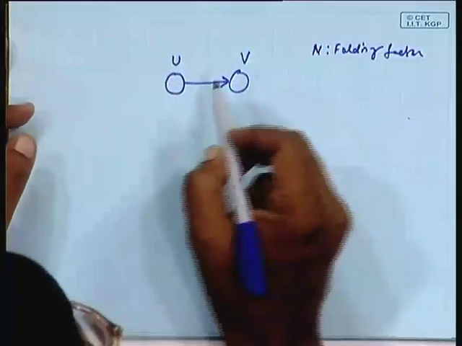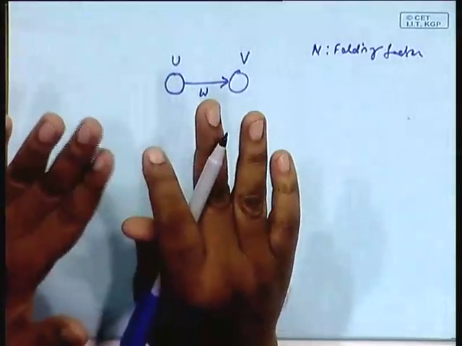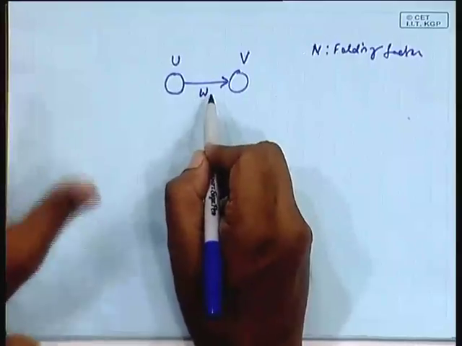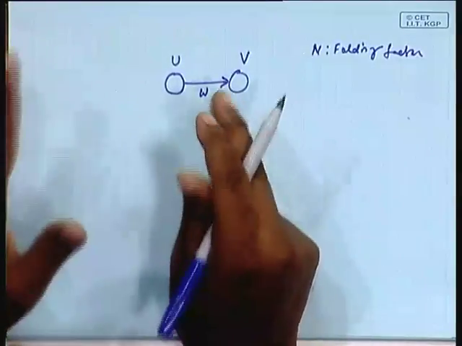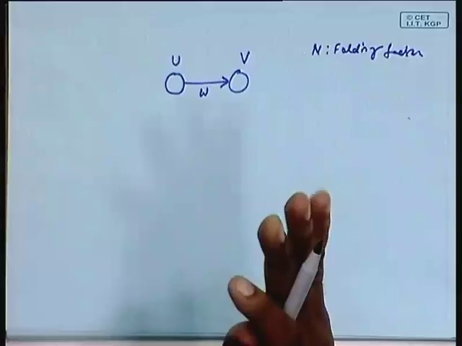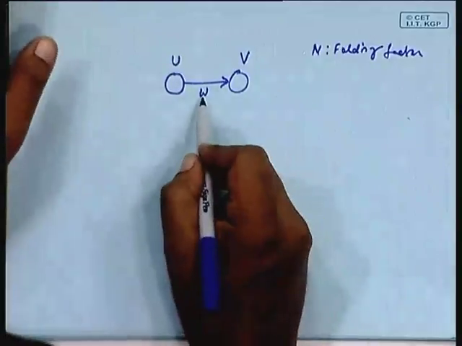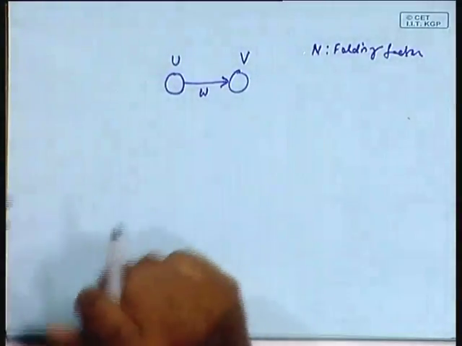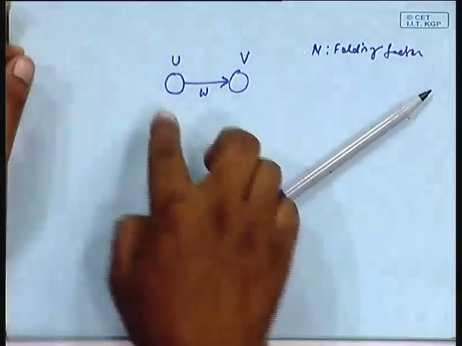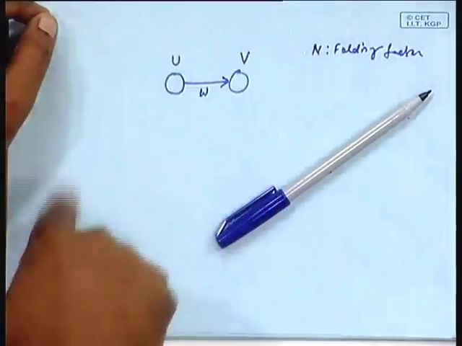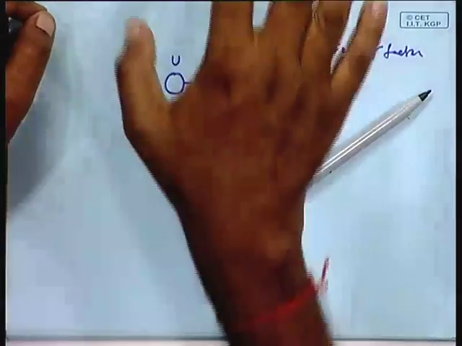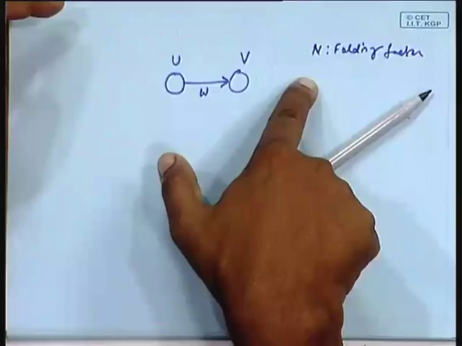U to V, and there is a delay W. This is all with respect to the original input clock before folding. So, W units of input delay, that delay means the clock period for the input. With respect to that, W number of delays is there between U and V. U category nodes, how many I have? M. V category nodes I have got L, and now I do folding by factor N.